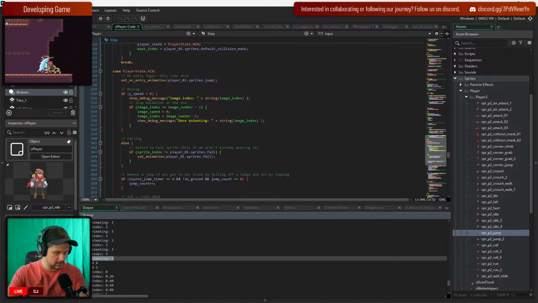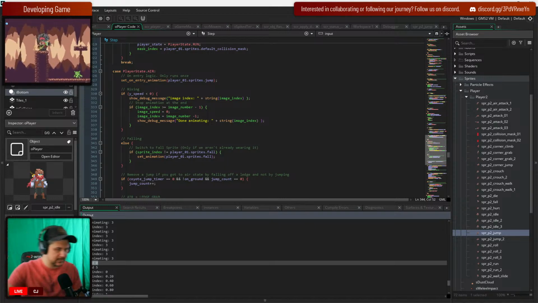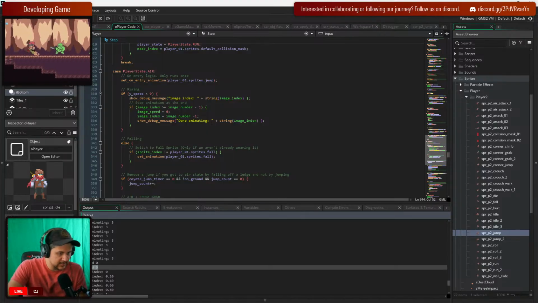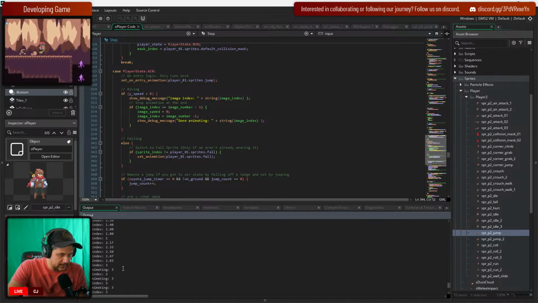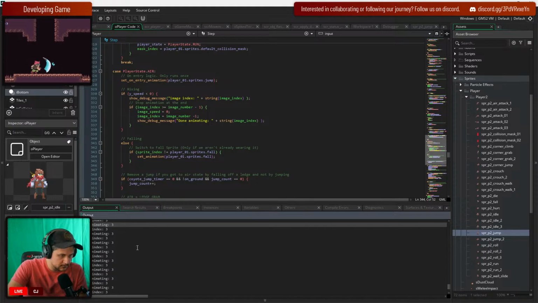That's my falling. Then I hit the ground. Boom. That's when I got it back into the idle state. And then I pressed the jump button, presumably. Boom, I entered the air state. It started animating. Animating, animating, animating. It hit the final frame. Boom, it printed out, done animating. Then I just held that frame.